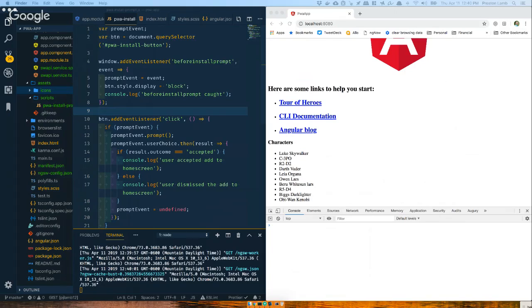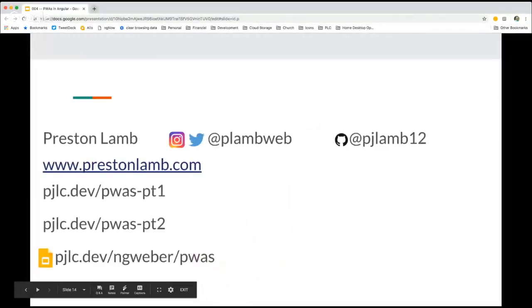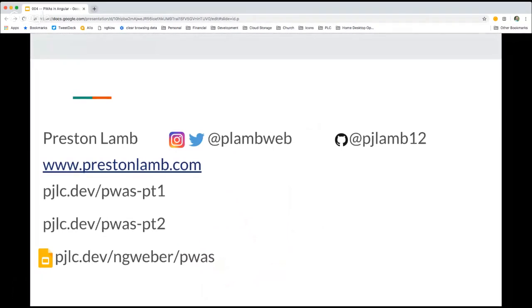We'll go back to our slideshow here for a second, and let me change over to an application window here. All right, so hopefully that demo, I know that there's a lot of building and a lot of waiting, showed you what it takes to start developing a progressive web app in Angular.